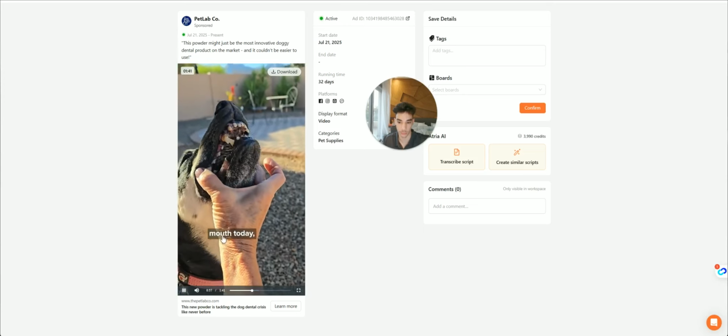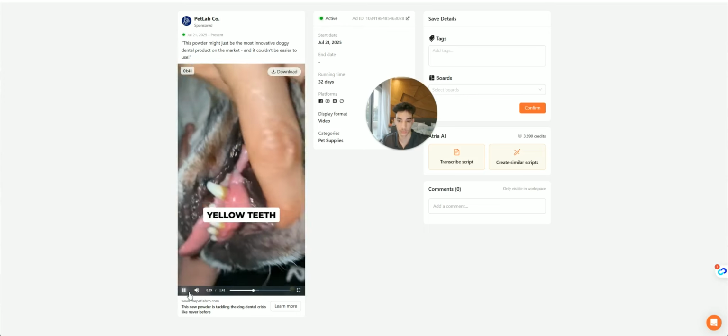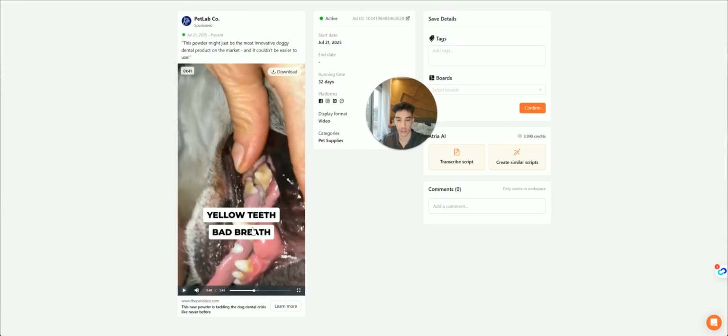Check your dog's mouth today, and if you see yellow teeth or bad breath. So this shows the symptoms, or the exercise you need to do to understand that you have the problem. Same thing with lymphedema. If you want to know if you have lymphedema, just take your finger, press it on your calf and push it for 5 minutes. After you release it, if your calf takes too long for the muscle to get back, that's an early sign that you are about to build lymphedema.